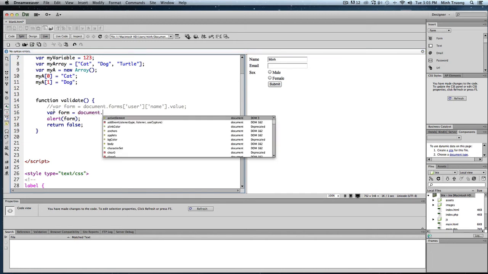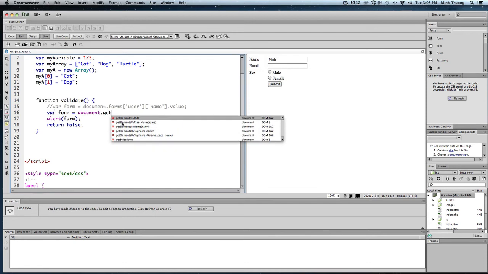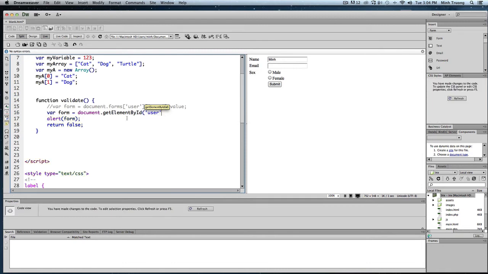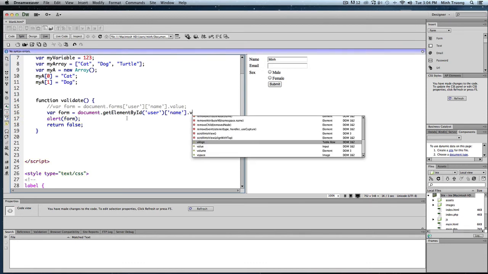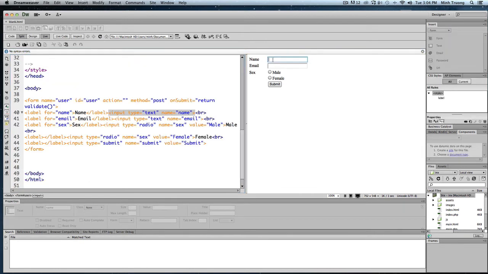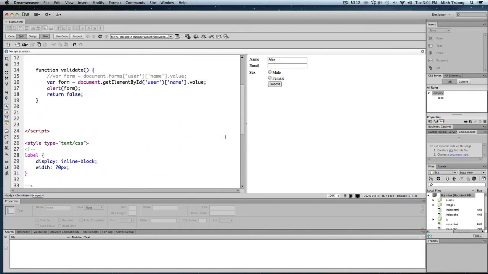Document get element by ID user. Actually, you could do this as well. Do name value. Alex is put into. As you can see, you could do it multiple ways. Doesn't really matter.